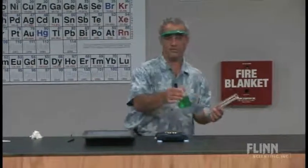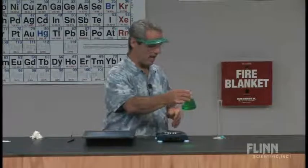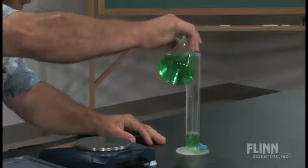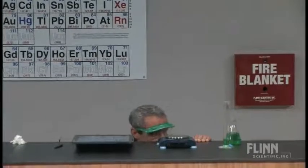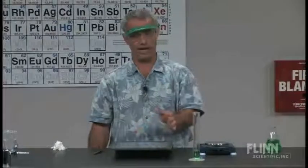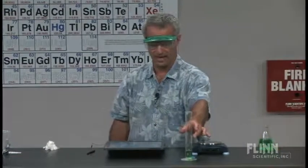Here's what this lab looks like. They're instructed to pour some liquid — I have some 15% salt solution colored green. They don't know that; they just know it's a solution. They're instructed to pour 10 to 15 milliliters of the solution into the graduated cylinder. I'll get an eye-level reading here — I'm going to call that 19.0. They're also going to be doing some graphing skills on this, either on the computer, by hand, or both. They never weighed the empty cylinder. We have 19.0 for the initial volume.